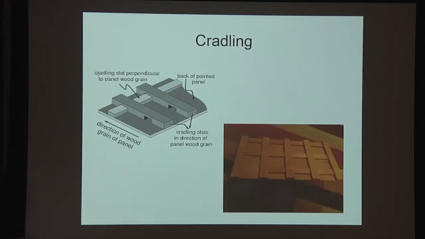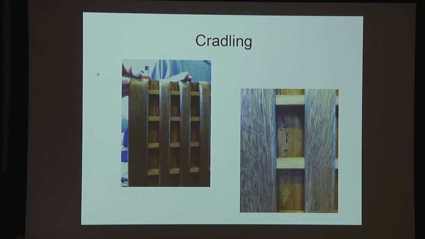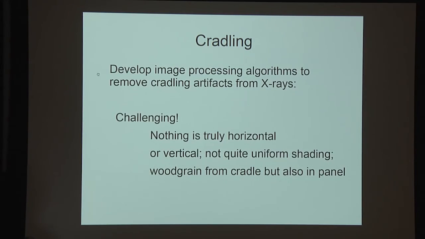He said, well, because before we publish something in a journal, we spend hours and hours removing that with Photoshop. And it's not easy because it's not exactly horizontal, not exactly vertical. The grays are not uniform. So I said, well, maybe we can do that. We can make an algorithm to do that with image processing. But we didn't need it for our project. And so I said, then maybe for a couple of paintings, doing it by hand is not so bad. But there are more people who have such paintings.